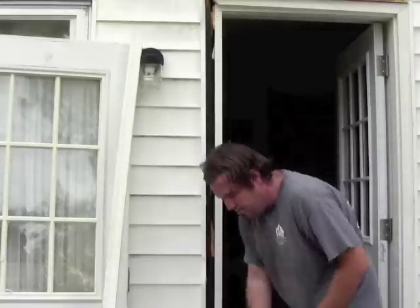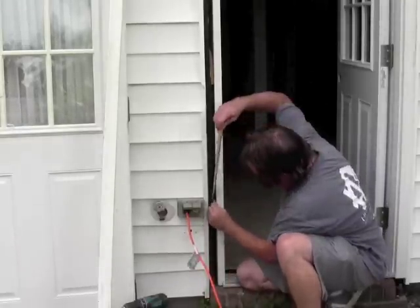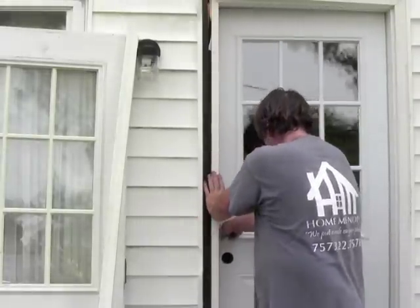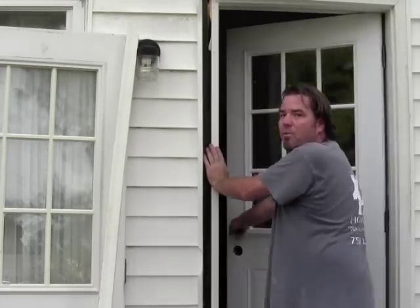Seems to be good. After the shims go in, we do another test run. Make sure the door's shutting. Alright, it's pretty good. I think we're ready to screw it.